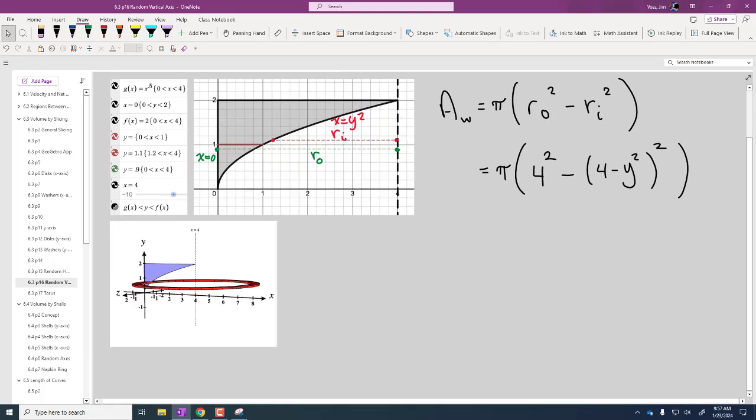Any questions on any of those quantities? Or with the y, we do it the way we did it? So the green segment is just the distance between two vertical lines, right? x equals 0 and x equals 4. So it doesn't matter where you take your representative element. You could put your representative element right there if you wanted. It's still 4 units from the left to the right. And on the inside here, the inner is still 4 minus that quantity squared. So it doesn't matter where you draw your representative rectangle. The formulas are all going to be the same. The equations are all going to pan out in the same way.